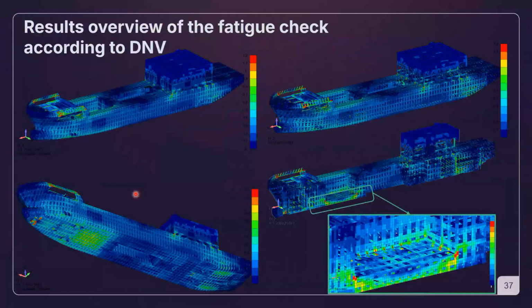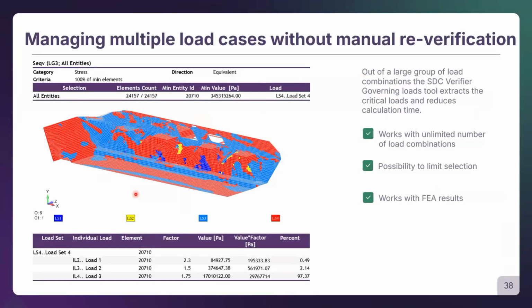taking into account all these notch or SN curves, the classes, well, different names depending on the standard, but at the end of the day, you are able to create your stress history, analyze it with number of cycles, predict the number of cycles, and then get the results for every part of your structure.